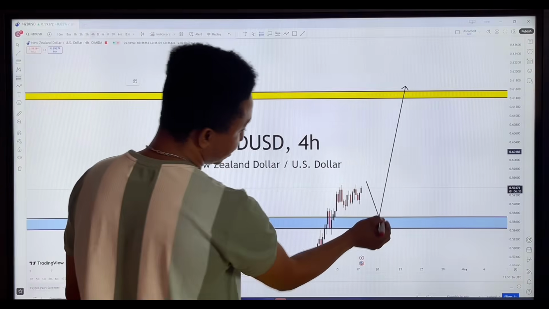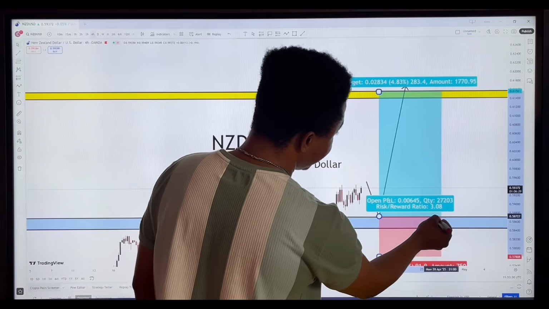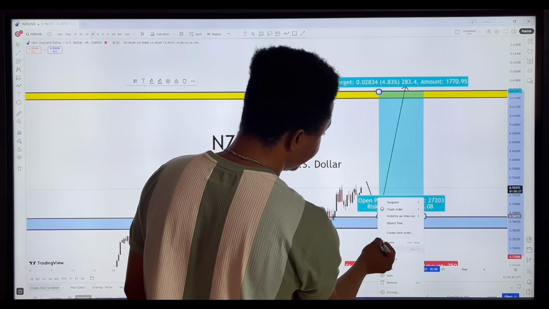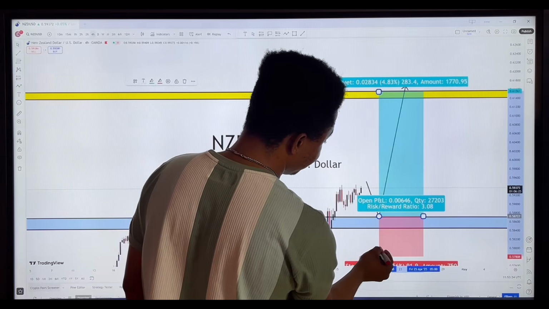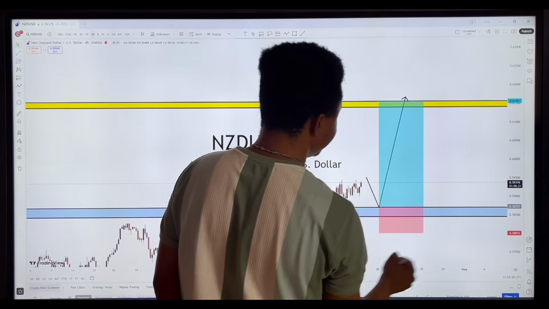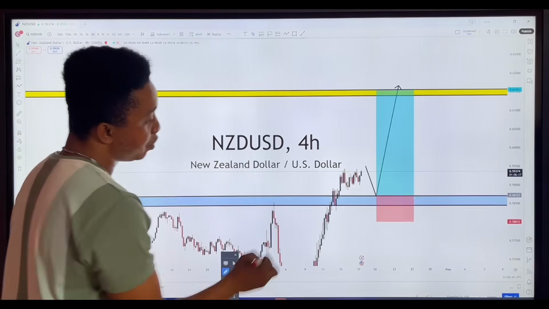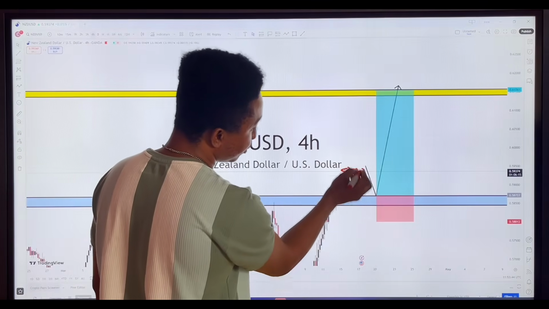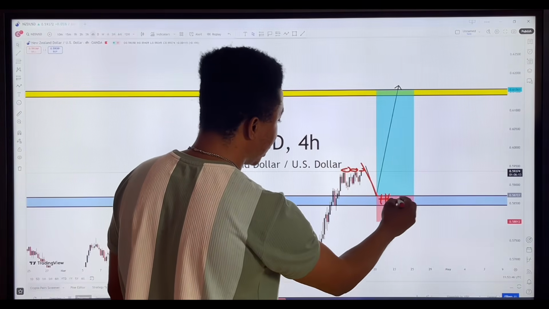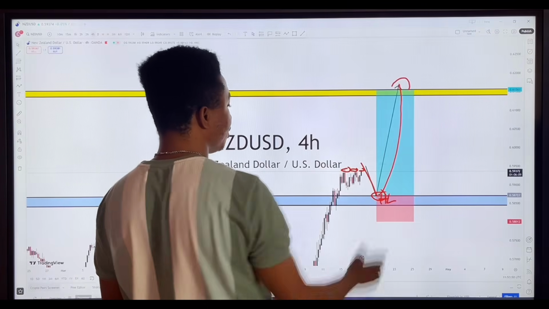This is the long position. Okay, very good. So this is NZD USD and how we are going to pick our entry all the way to the upside. It's that simple. Right, so NZD USD, if sellers are able to push the market from this resistance level all the way down here to create the next 4H higher low, we look for candle confirmation and then we buy all the way to the upside.